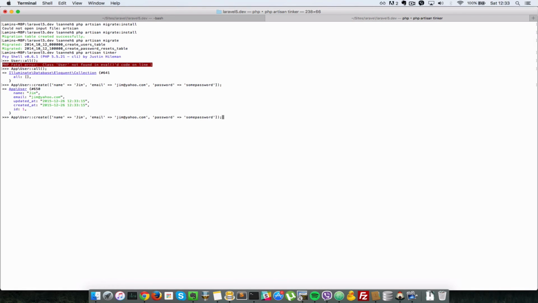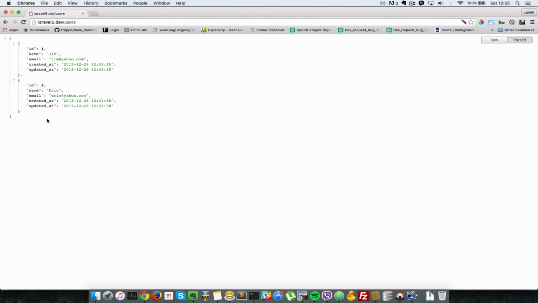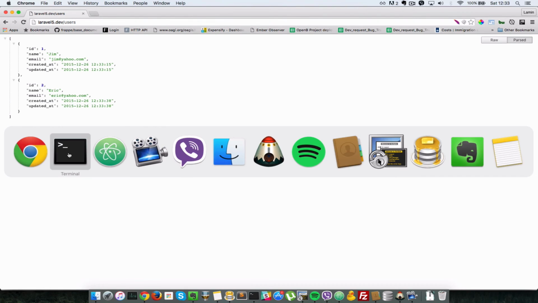When we go back to our browser now and I refresh, we should get that back in the browser. Okay, so now we have been returned this record here. So let's go back and create one more. So let's say some password 2, just say Eric. Okay, let's change the name to Eric as well, and I press enter. So now we have 2 records in the database. When I refresh, we'll get returned that in JSON here.